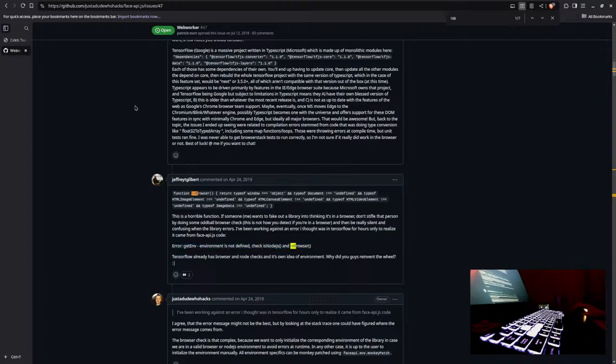And guess what, while running in a process and a worker, it does not verify the is-browser check, right? So it gives an error.